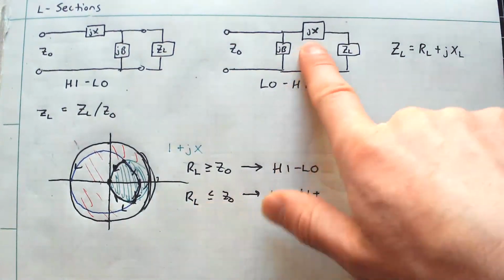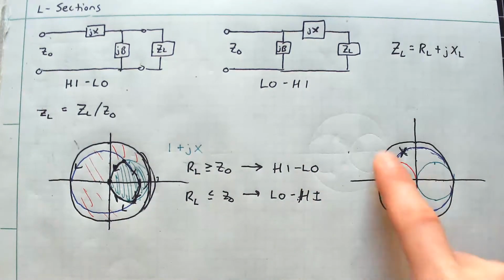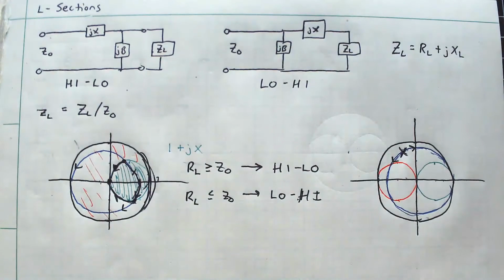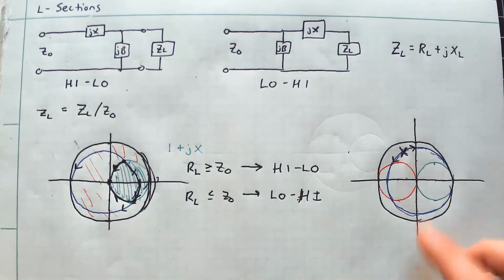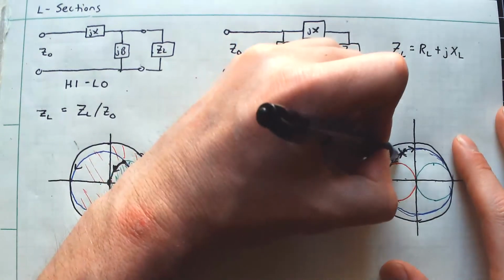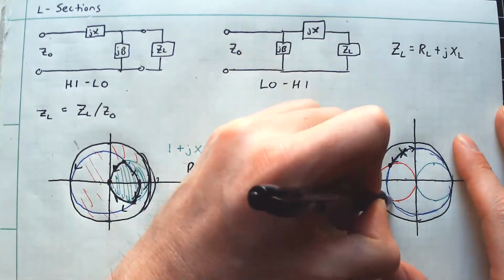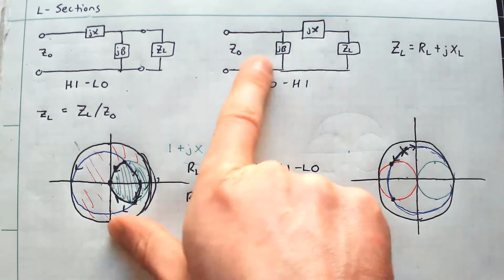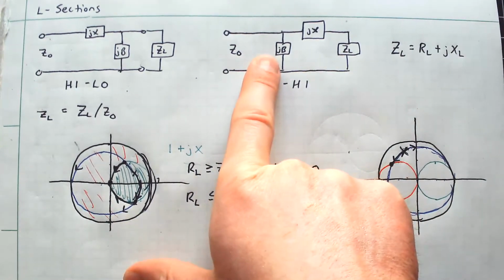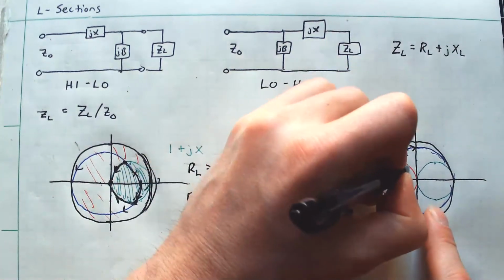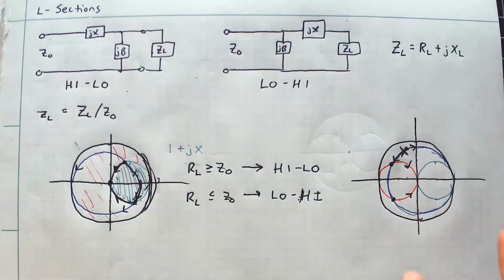And if I add a series reactance here, either positive or negative, it will either go that way or that way along that blue circle. So all I'm going to do is add the appropriate reactance here until I either intersect here, or I can keep going and maybe intersect over here. Because again, there are going to be two solutions. And then this little bit of reactance here, the admittance here in parallel, will again take me up this circle here.